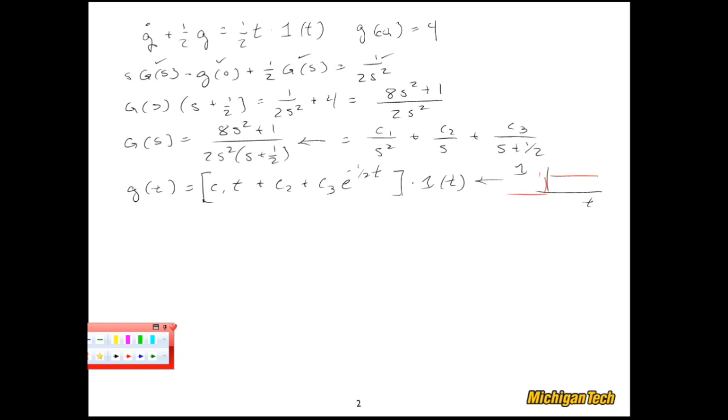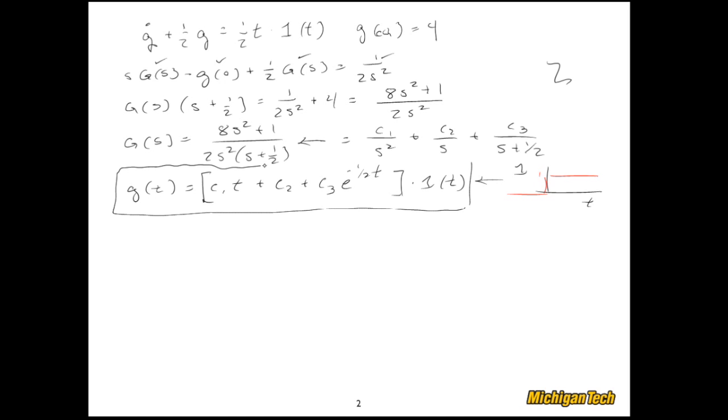Okay, here we go. I think I'm back to black. Good. Okay, so we have the solution. We just don't know what C1, C2, and C3 are. So we can go through the details of the partial fraction expansion to get those. I would be tempted just to put a box around this and then decouple it from solving for C1, C2, and C3.